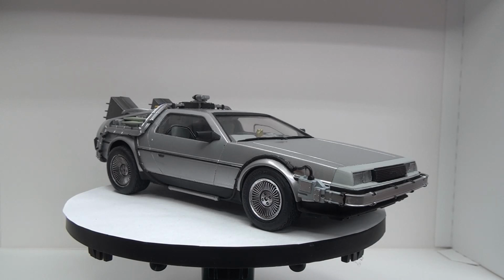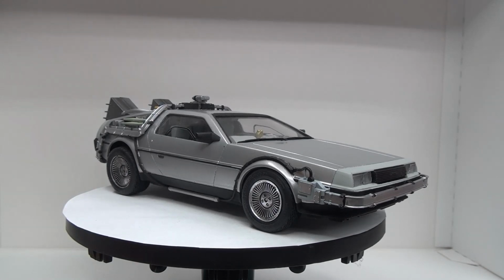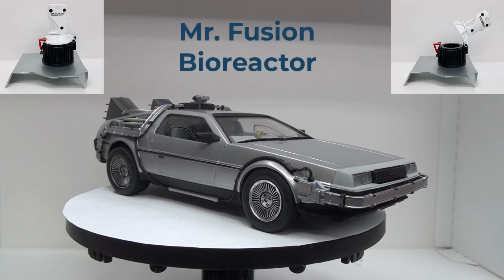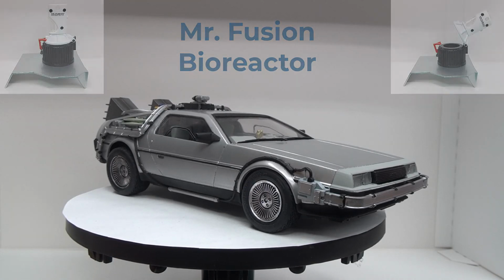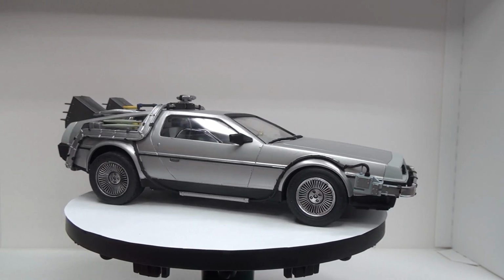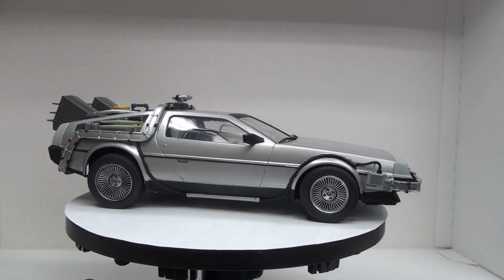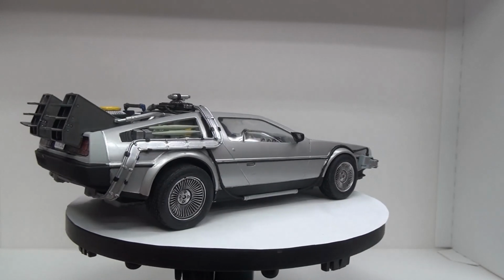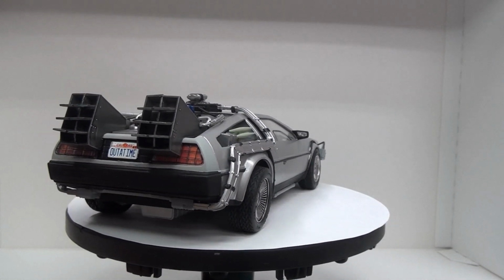The Back to the Future DeLorean from the first film, up to the point right before Doc Brown comes back from the future, because you'll see that I do not have the bioreactor on the back yet, because that'll be on the other one that I'm building. So here it is, the Back to the Future DeLorean from the first film. This was a very interesting build.